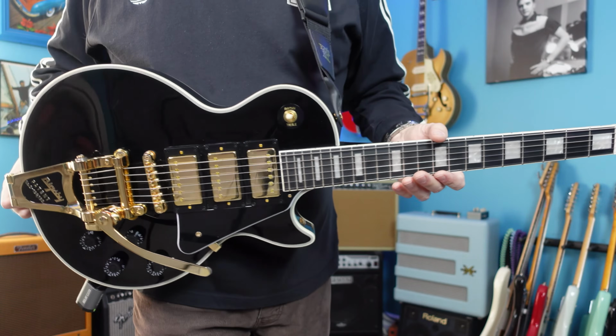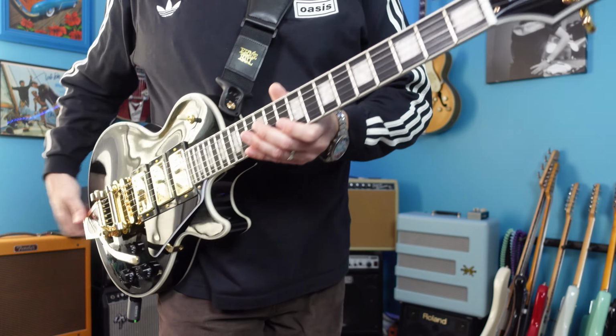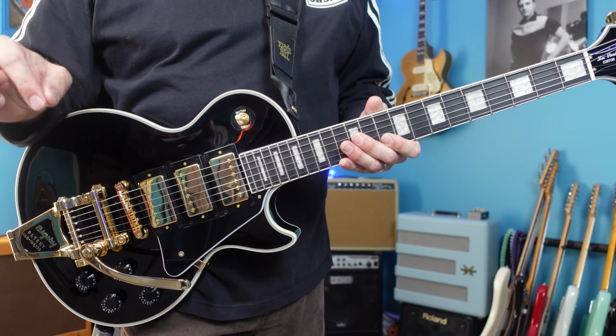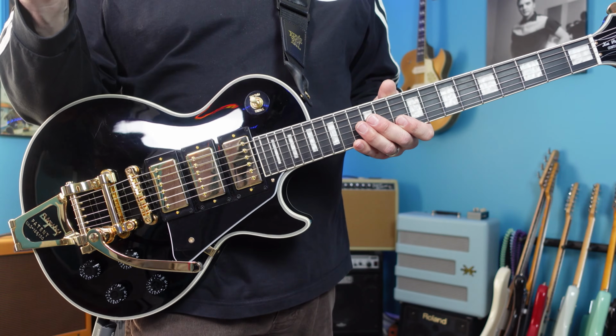So I canceled that order and I thought, okay, I'm going to do a video because I want to tell you, my fellow consumers out there, where you can find a Black Beauty that's affordable, such as this. Now this is kind of like the Epiphone Custom, the Epiphone inspired by Gibson. Not the Epiphone inspired by Gibson Custom Shop. Those will obviously, as you probably know, have the open book headstock, and they would have the Gibson USA custom buckers. And they're calling these 3 pickups custom buckers because they're Epiphone custom buckers. So sometimes the marketing can be misleading. These say custom buckers, but they're Epiphone custom buckers. So still great pickups, but not the Gibson Custom Shop custom bucker.